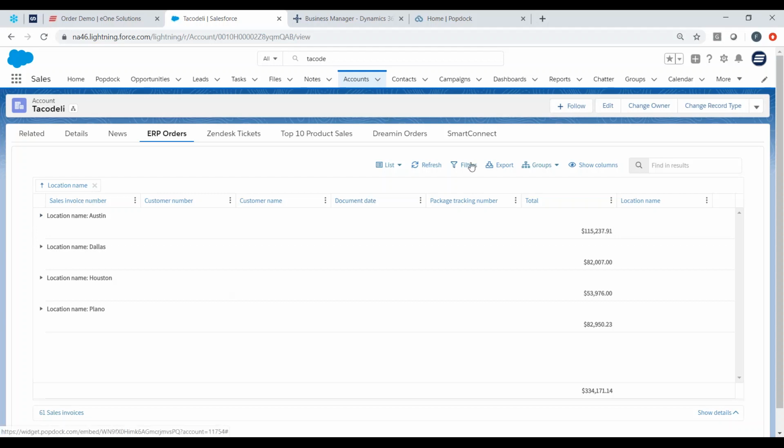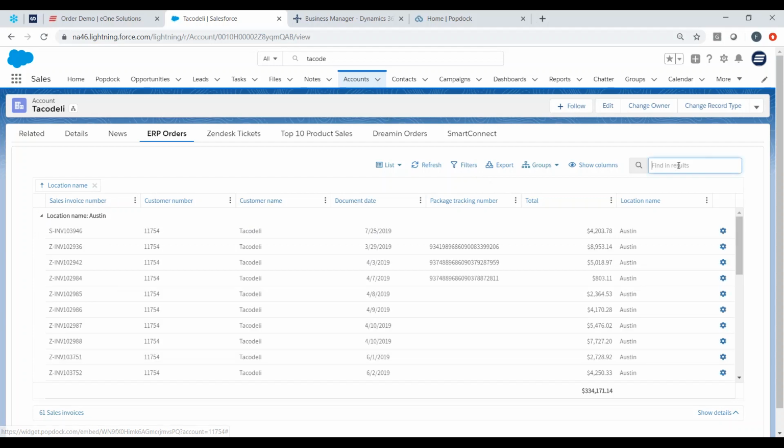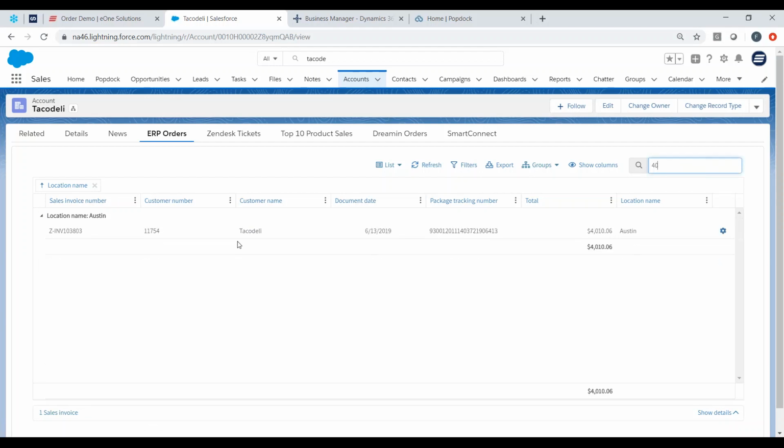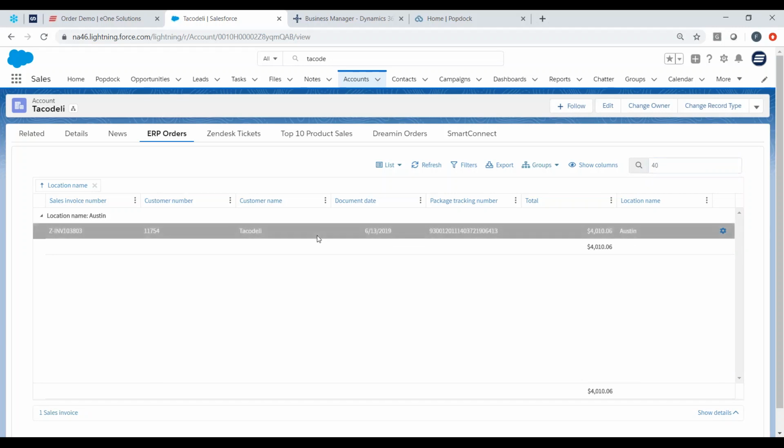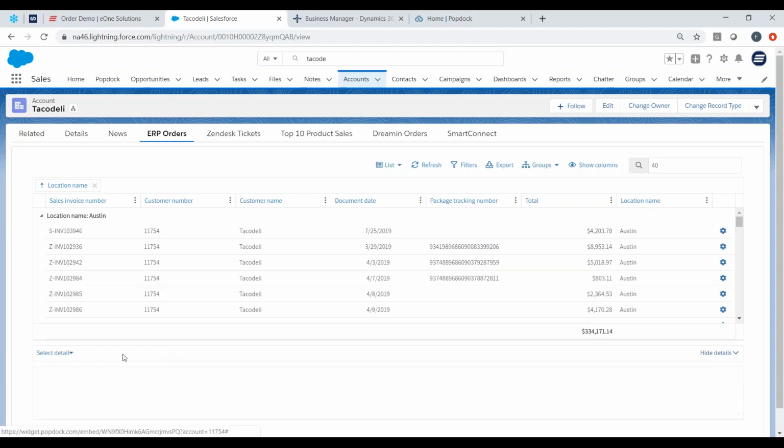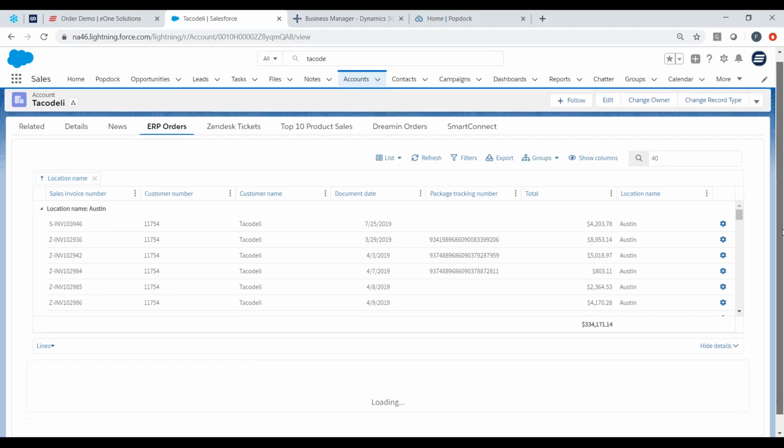I could add any filters. Maybe I just want to see orders from this month or this past quarter. Let's say they called me about a certain invoice number. So I can type that in, utilize some of PopDoc's search functionality, and bring in exactly what I'm looking for. I dive into that one, and like we were showing on the other side with our Disney Enterprises account, being able to see deeper. So we've got our invoice headers.